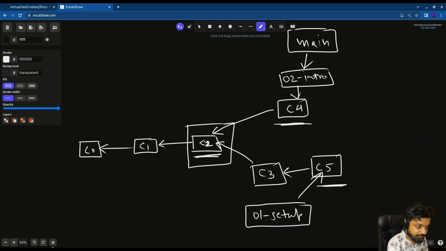Now the C4 commit that we are in right now, on which our main branch is, this C4 commit is not a direct ancestor of the C5 commit, right? So just because it's not a direct ancestor to the branch that we are trying to merge with it, Git has to do some work here. So just because we have this sort of a structure where our history was diverging from some point in time in the history, what is happening is that Git is doing a three-way merge in this. So here our C5 branch is the branch to be merged.